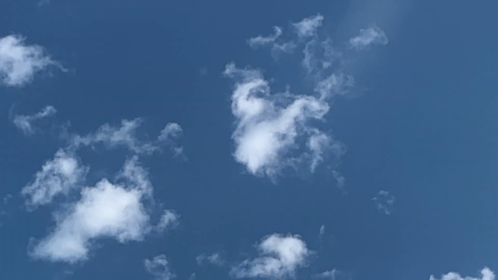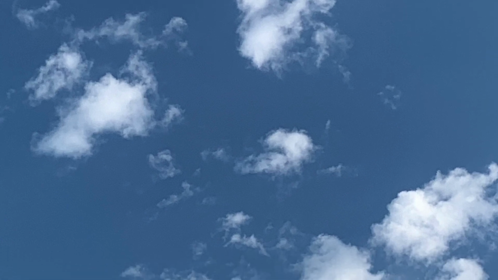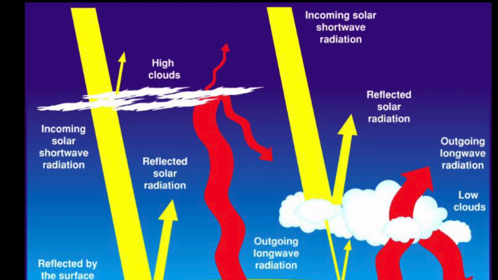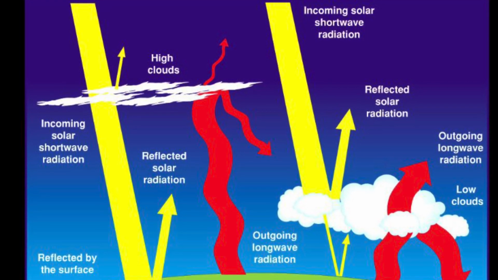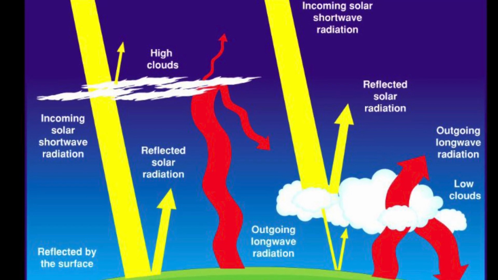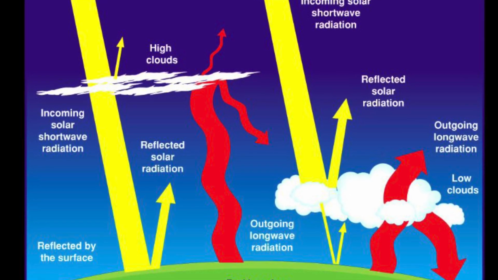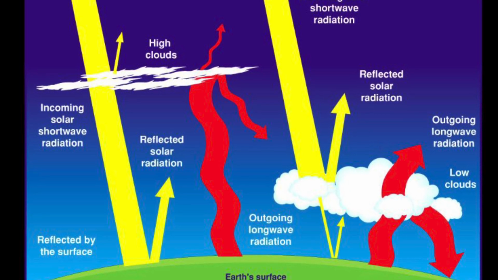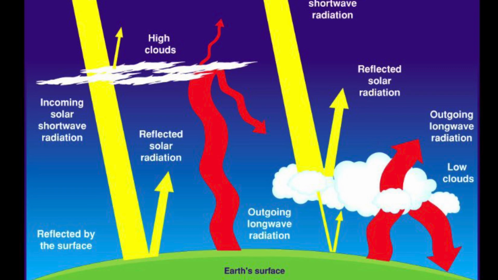As you know, clouds come in all different shapes and sizes, but they all play a role in how much or how little of the sun's radiation makes it to the Earth. You can see in this diagram how thin, wispy clouds can allow a lot of solar radiation in, and how thicker clouds closer to the Earth's surface block it out. And as you can see from the diagram, even on cloudy days, there's still some sun rays that make it to Earth's surface. So yes, it's always important to wear sunscreen.